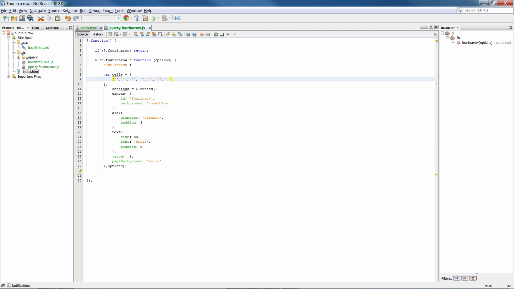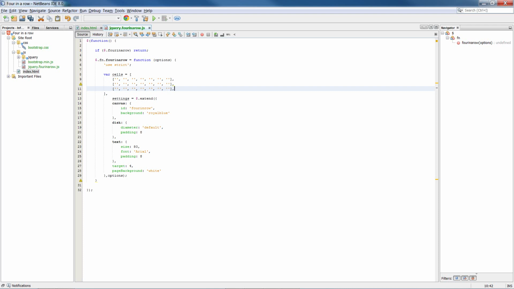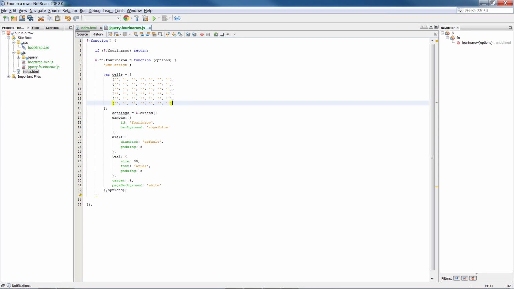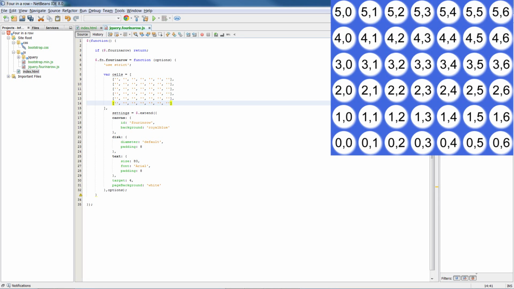Now as you can see, that's 7 cells wide. That's because that's how our board is going to be. And it's also going to be 6 cells tall. So we've basically created our board here in the format of an array. So our board's basically going to start at 0, 0 on the bottom left, which will be this cell here, ending at 5, 6, which will be this cell here. The array is essentially upside down, so this will be the bottom line, while this will be the top line.